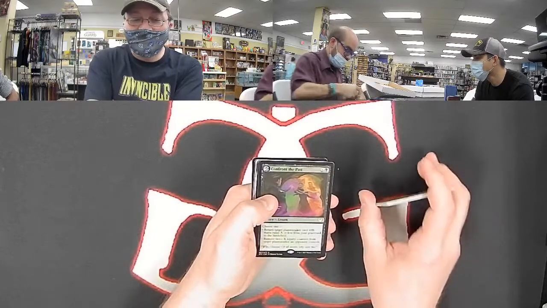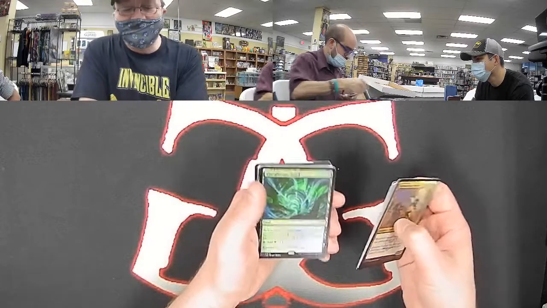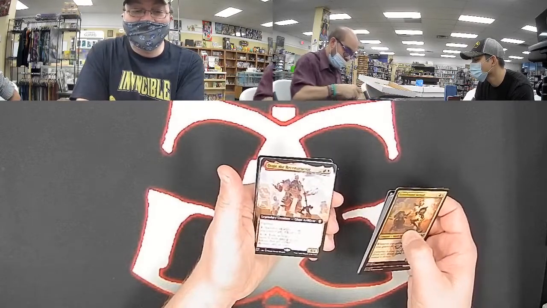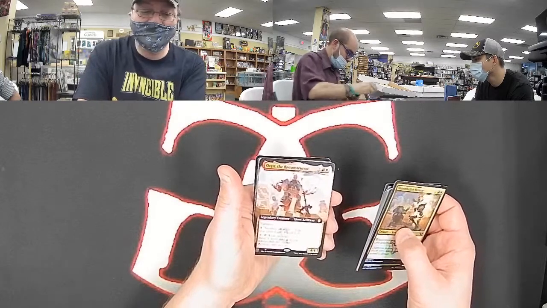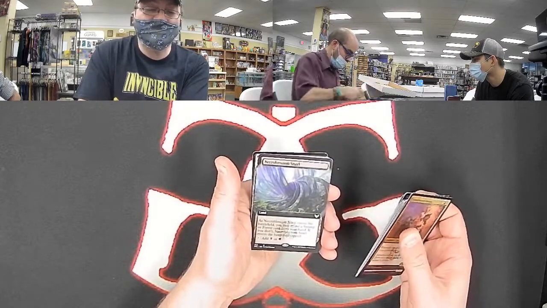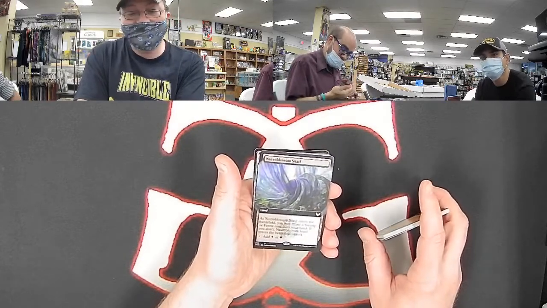Foil Confront the Past for black. Foil Vineglimmer Snarl for lands. Full art Oscar the Reconstructor, multicolor. Full art dual land Necroblossom Snarl. Shaping up to be a pretty solid break for Steven.